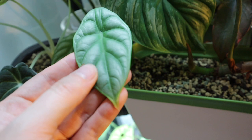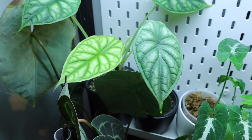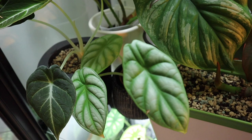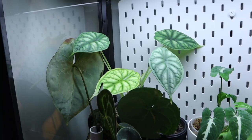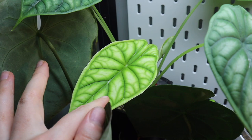Maybe I should put this one in pon too — I think this is a silver dragon but it's been in soil for a while. I'm not sure if it's quite silver enough to be a silver dragon, but it doesn't look like a dragon scale either. My actual dragon scale is down there and they look like completely different plants. So if you know what this is, let me know! And the dragon scale — also in pon — has a brand new leaf and is living its best life.